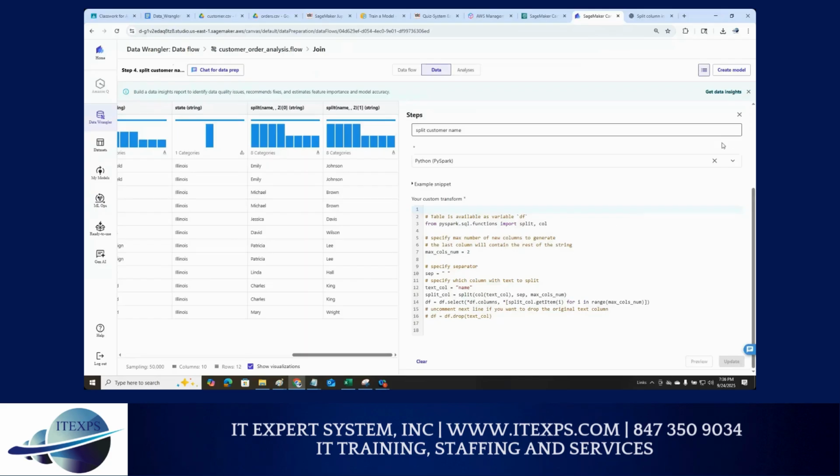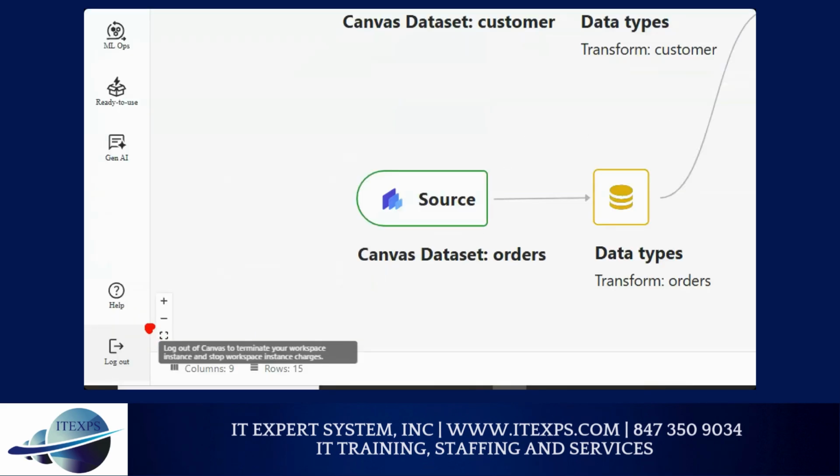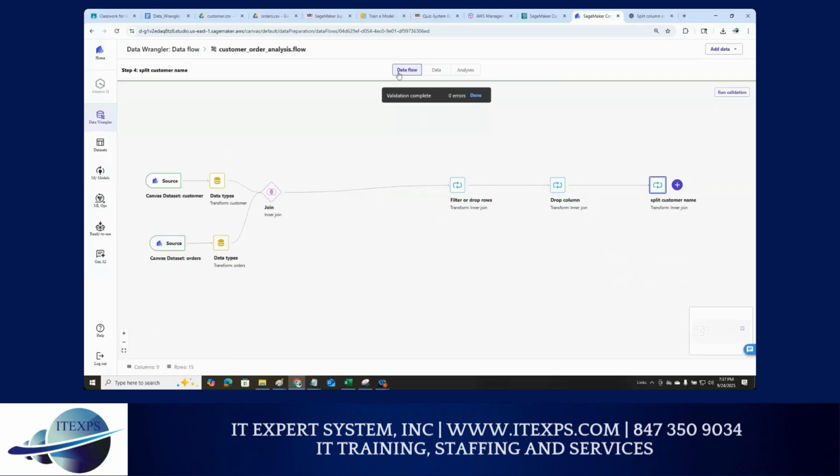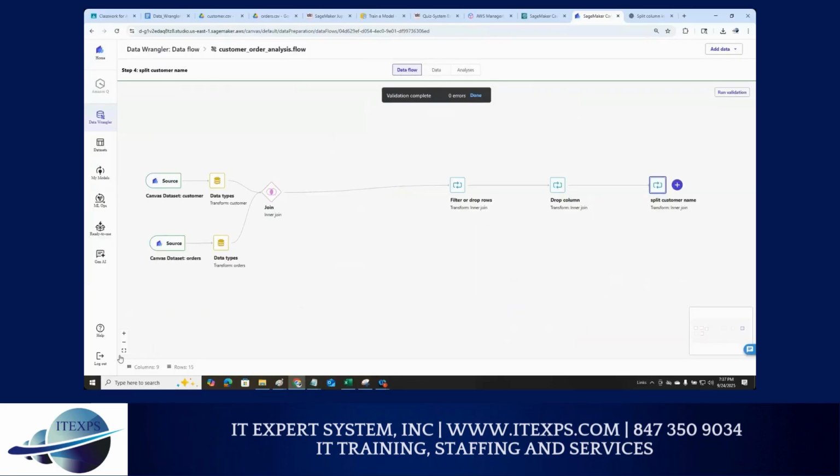Now I'm gonna go back here. So let me go back to again data flow. So I'm gonna click on data flow. So now you can see the data flow is pretty not coming into the one screen. Again, this is magic. Always do this so it can fit properly. So I click on the data flow tab, and then I click on this so it kind of fits properly. Now, if you want to bring this guy closer, just do that so it's more readable.